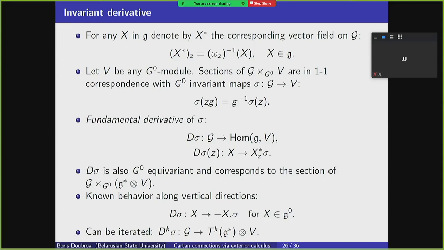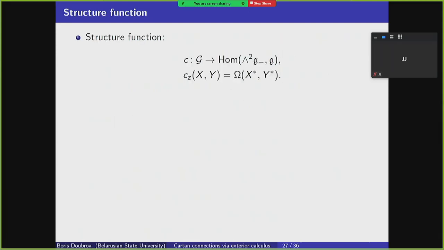This at least motivates why we are interested in some particular part of the Cartan curvature, of the Cartan connection, because all others can be produced using this operation. And in particular, I'll also use the other term, which is called structure function. I think it was also already mentioned in Jan's talk, so I just recall the definition.